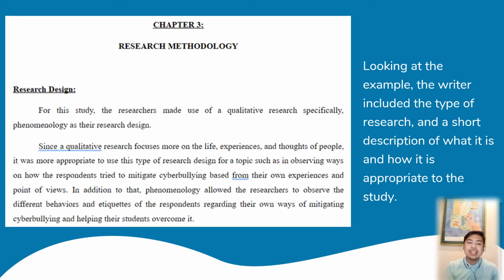Okay? Now, in the second paragraph, if we look at the example, the writer discusses how appropriate qualitative research design is to their study. Okay, so if you look at the construction, it's very short, very direct to the point. So I don't need you to explain this section very much. All you have to do is indicate what type of research design you are going to use, and at the same time, I want you to state how that type of research is going to be appropriate for your entire research study.